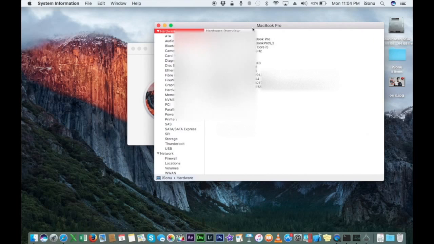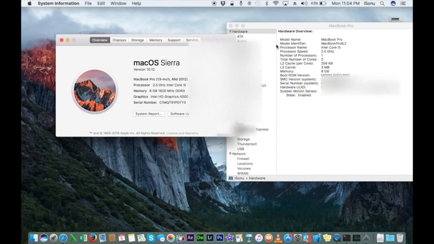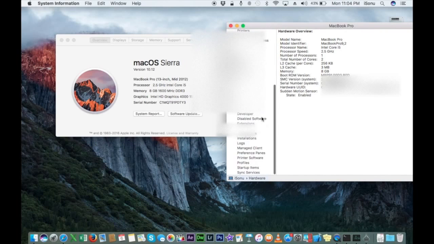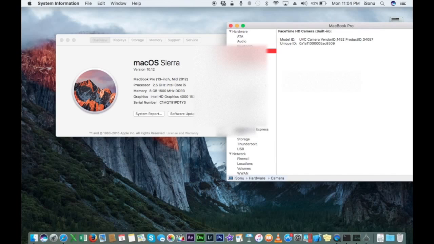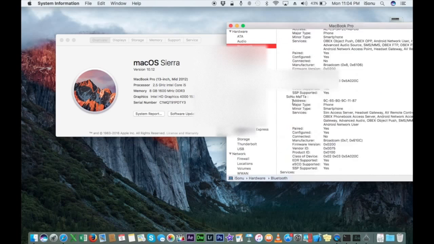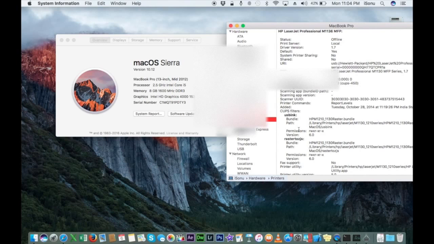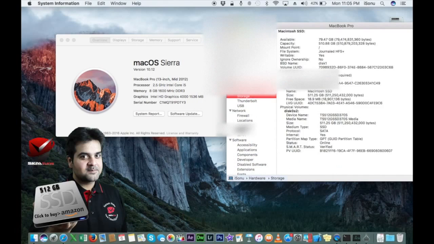Alright, if you click on the system report right from here, you will see more information about your hardware. If it is installed, you can just see. If you want to know more about the Bluetooth module which is installed, you can check that, and there are a lot of things you can check, like printers, if any are connected. I have connected this with one of my LaserJet professional printers, and that's why it's showing it was connected earlier. Moving on, the storage.